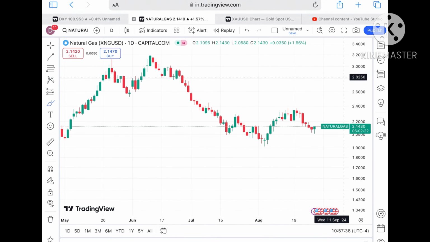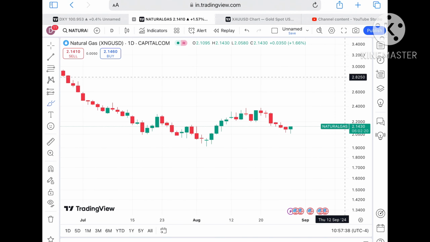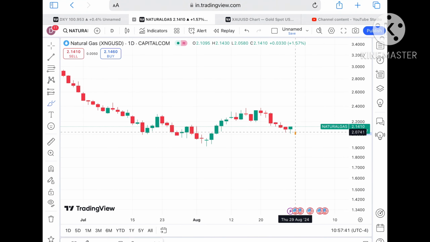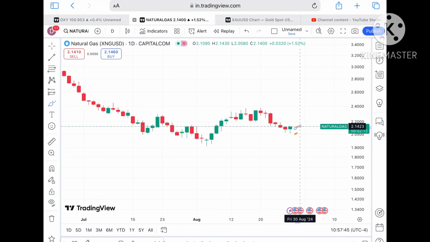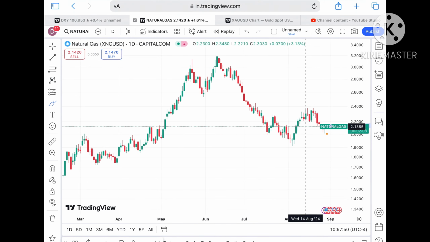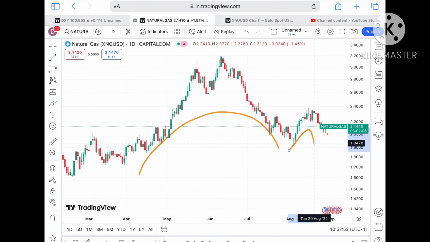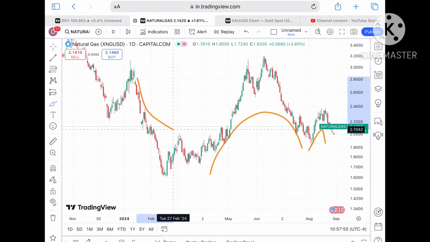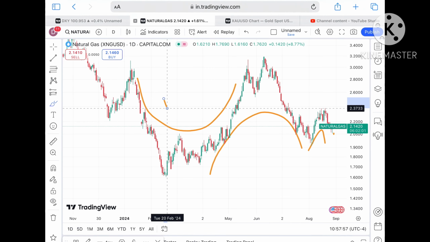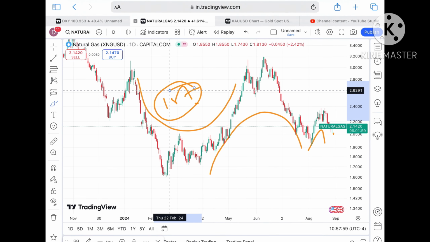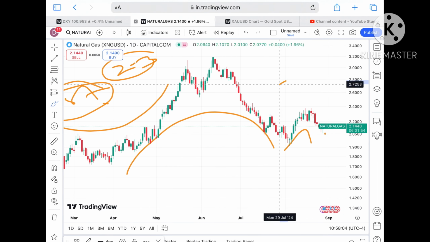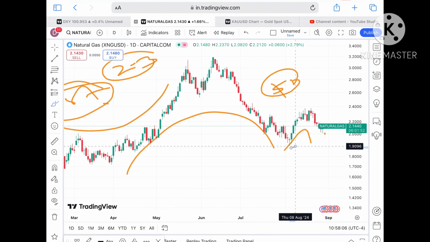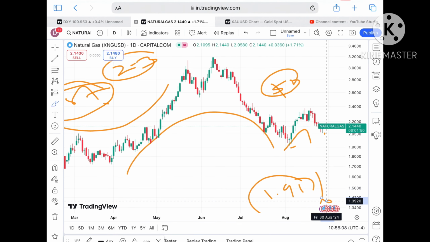But if the price doesn't sustain, what can we see? You have to understand that today it made a low of around $2.53, and now it has started going upside. Suppose the price doesn't sustain, because there is a clear pattern forming towards the downside. As you can see, two patterns are forming. First, this one is on a higher side. If the price starts sustaining above 2.3, we will see there will be an upside. But if the price starts falling below a level of $2, we can see it cross a level of $1.91 and go further low.